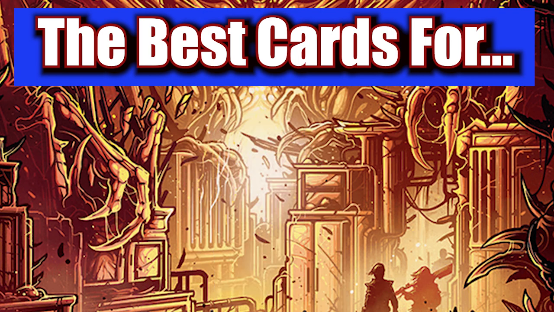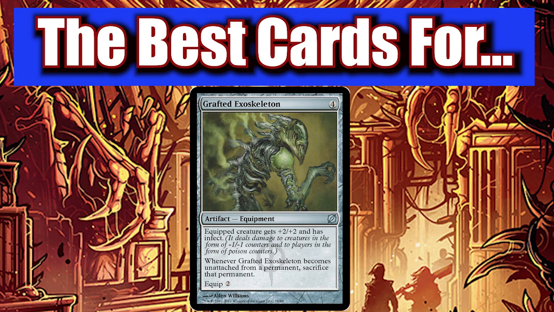And let's say you don't want to wait around. Grafted Exoskeleton. Equipped creature gets +2/+2 and has Infect. Remember how Imodane's worded. Imodane deals the damage to each opponent, which means if she has Infect, it gives them poison counters. You only need 10 poison counters to take out an opponent.